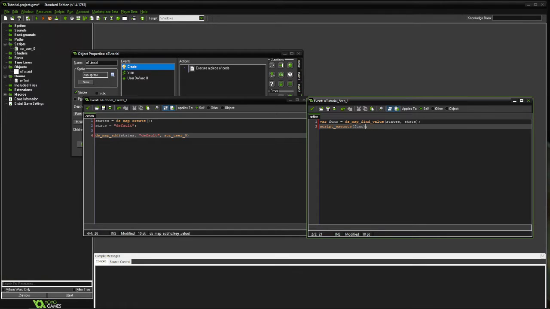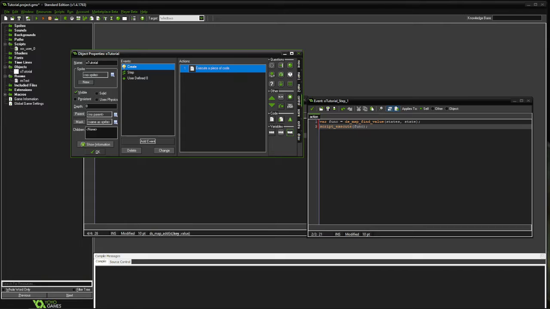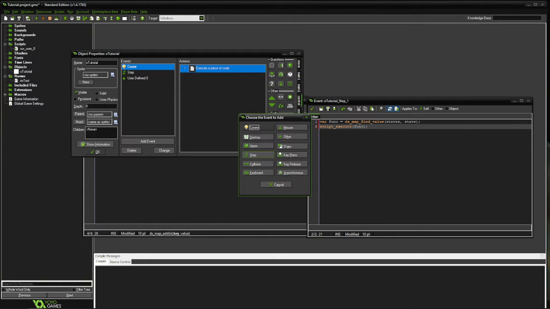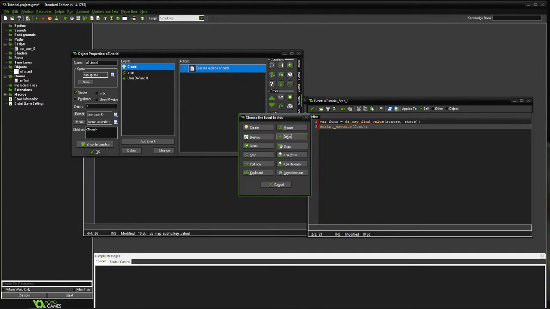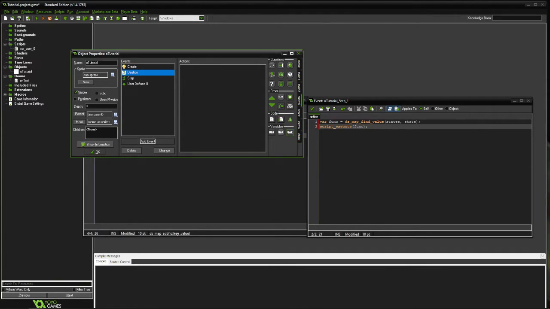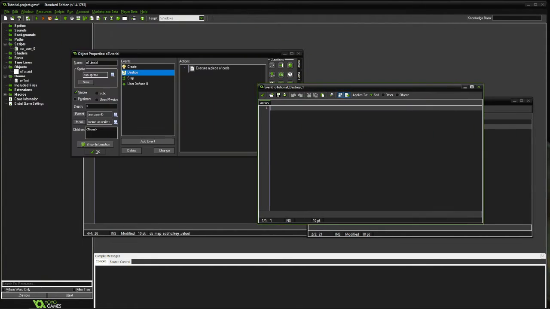That's it. Well, as with all data structures, what you want is to delete them when you no longer need them.